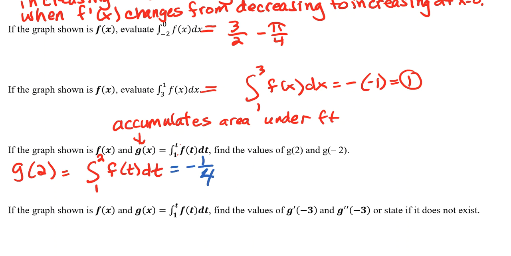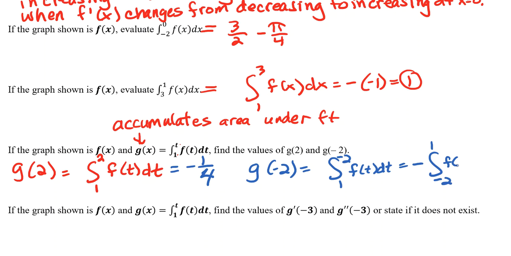And then we want to find g of -2. So now we're integrating from 1 to -2. And again, if you wish, you can leave it this way, or you could, if you want to, change the direction from -2 to 1. But don't do both. So we got to think about the negative areas. If we're sweeping from right to left, we have negative areas. And if it's below the axis, we have negative areas. So sometimes we'll have double negatives. So we want to go from -2 to +1.